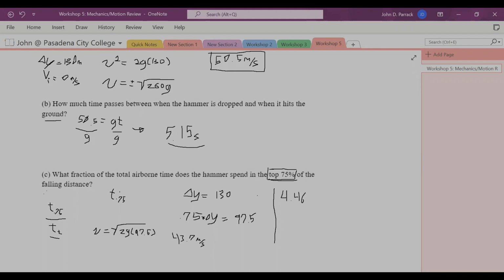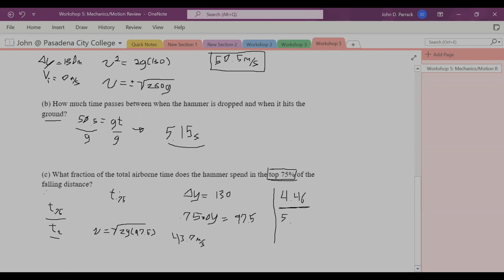So as the object is falling, it's accelerating. It continues to go faster and faster. Initially, it's kind of slow. And by the end, it's going the fastest that it's been going the entire time. So what we should find is it takes more than 75% of the time to fall the initial 75% of the distance, because that last 25% is when it's going the fastest. So it has very little airtime to cover that final little bit of distance. Let's see exactly what this bears out.